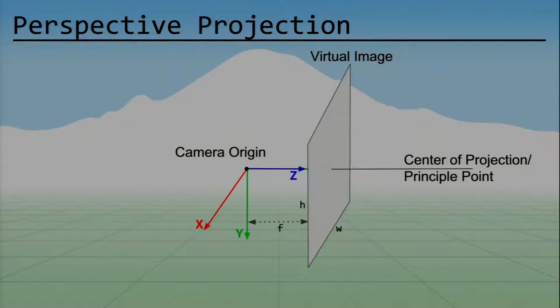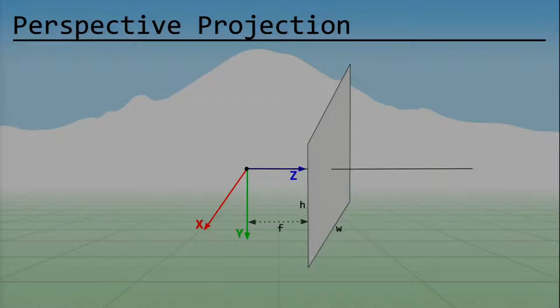We're going to set it up such that our z-axis points straight out from the middle of our image. And then our x-axis points to the right, and our y-axis points down. And this lines up with what we've been doing with images so far. If you imagine you're looking at this image from behind, when we've been indexing pixel coordinates, our x has been going to the right, and our y goes down. So this lines up with what we've already been doing. Oh, and here, this f is our focal length. And then we've got the height and the width of our image. OK, so here's our setup.